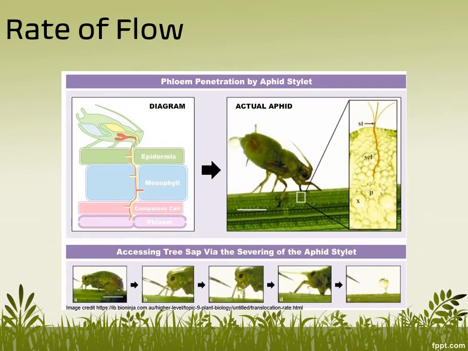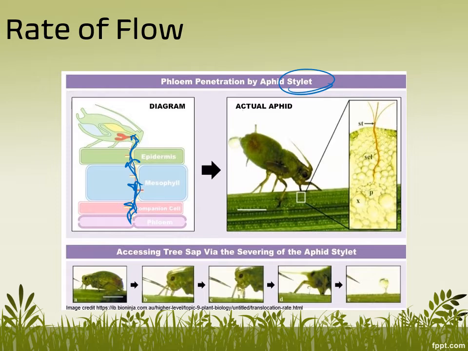So, I mentioned at the start, one of our objectives would be to talk about how we use aphids, these bugs, aphids, to measure the rate of translocation in phloem. This is a crazy thing that we do. So aphids are basically the mosquitoes of plants, and they have these crazy long projections called stylets. And these stylets get sent down into the phloem cells. They suck the sap out of the phloem, just like mosquitoes suck the blood out of our blood vessels. And this is how the stylets eat.